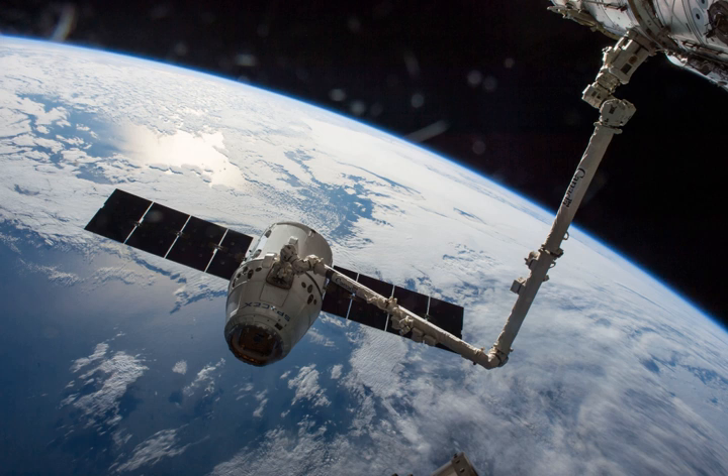The drone ship carried the stage to Port Canaveral, Florida, arriving on April 12, 2016, where it was offloaded. SpaceX plans to keep this first stage at Cape Canaveral and conduct a series of test fires to ensure the vehicle is ready for a future operational mission. According to SpaceX CEO Elon Musk, the rocket will likely be test fired at Kennedy Space Center Launch Complex 39. Musk noted that assuming the test fires went well, the stage would likely be reflown for a mission in June 2016.